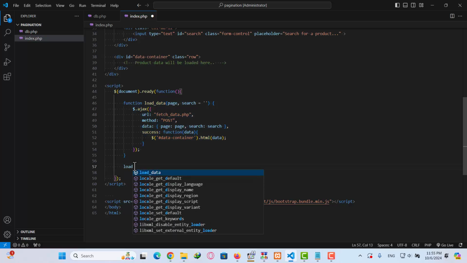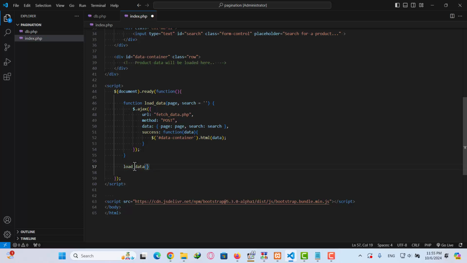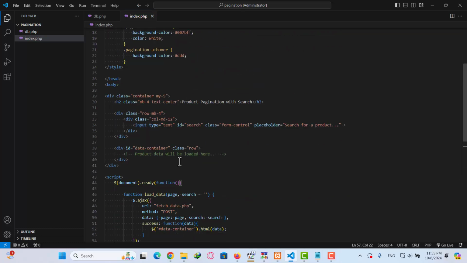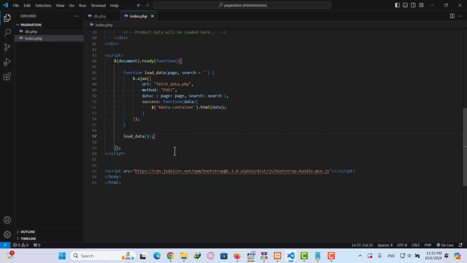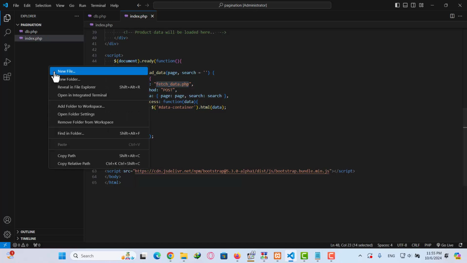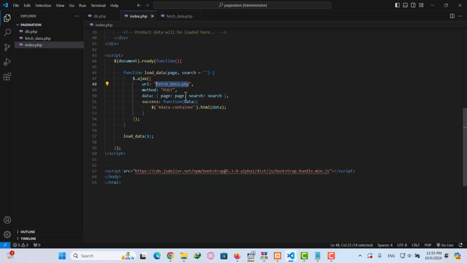So just type load data, and as the default I send 1, which means load page 1. And that's it. But we don't have anything to show at the moment. We have to create this fetch data.php file. I'll create it, but before doing that, I also want to do something else.